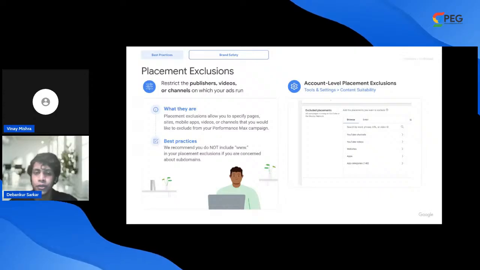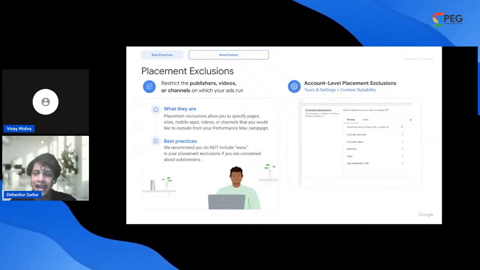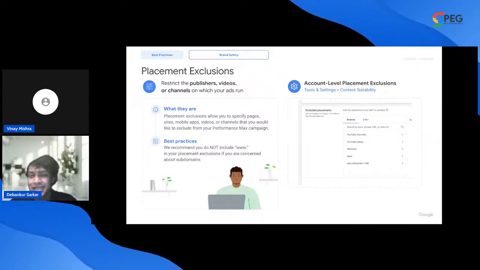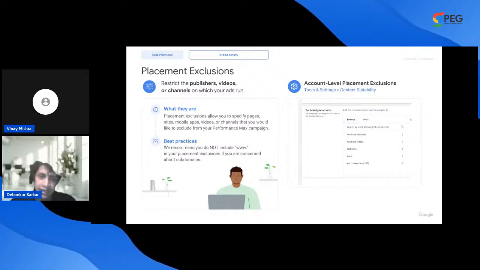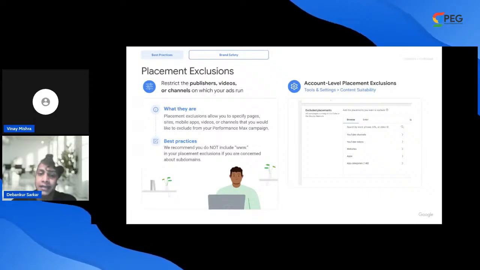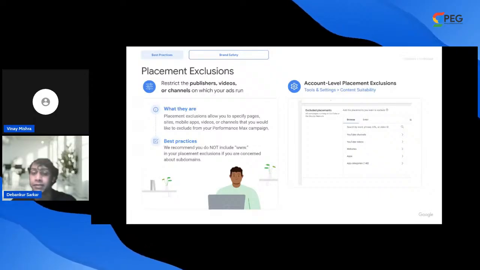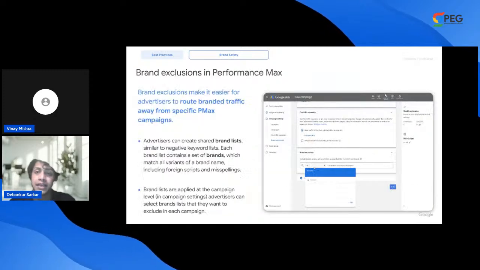Under that, if you go to content suitability, as you can see, the interface provides options to either browse or directly enter specific exclusions for different categories like, let's say, YouTube channels or YouTube videos or any websites, apps, and even app categories are included in that, so you can also exclude those. Now, this feature provides a robust way to refine your ad placements and also ensure that your Performance Max campaigns align perfectly with your brand specific safety and suitability requirements.